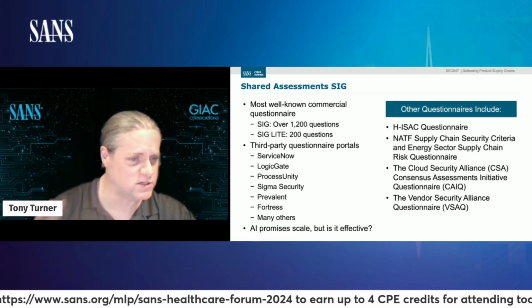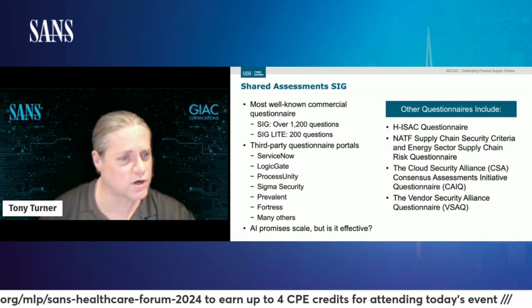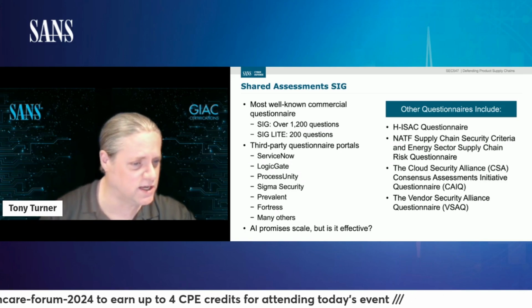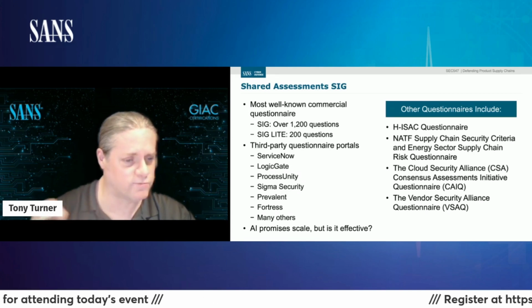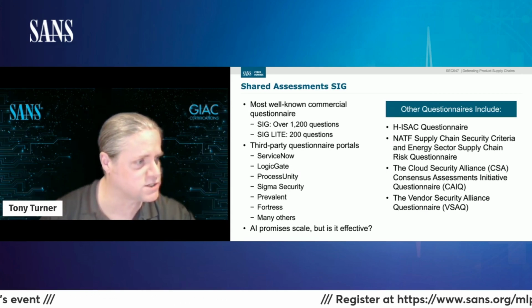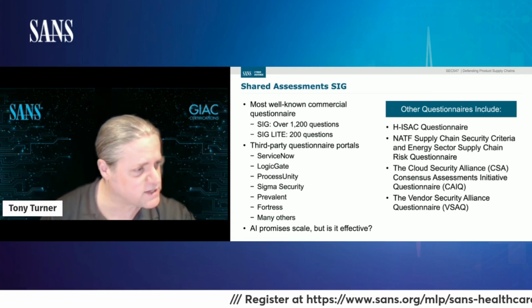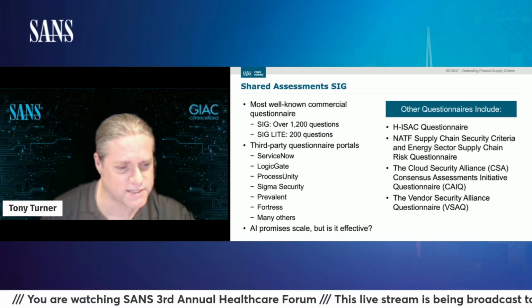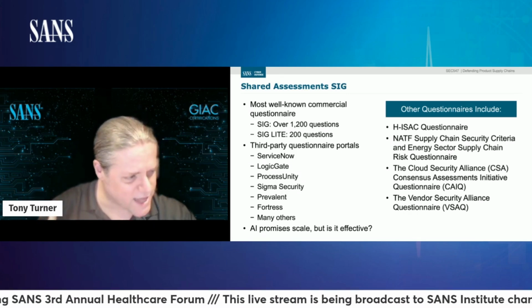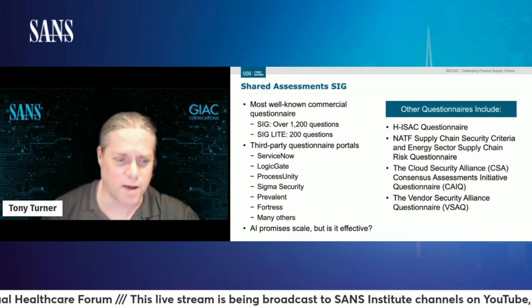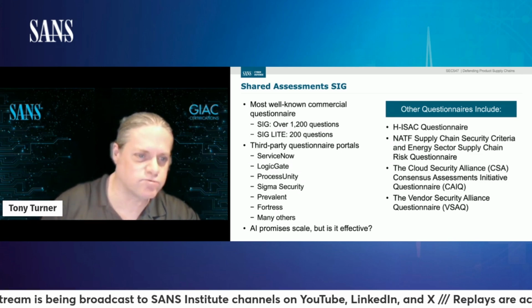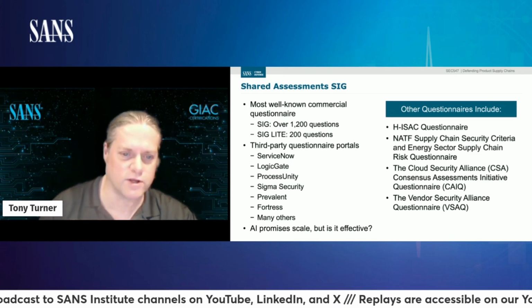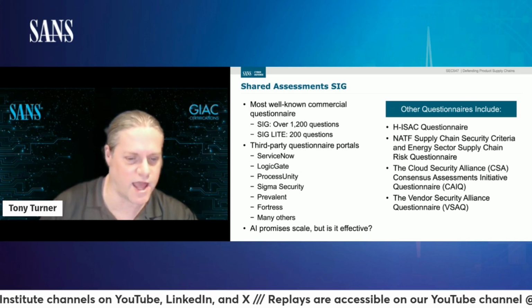Now, there's a bunch of companies out there that do this work. ServiceNow, ProcessUnity, the HISAC questionnaires executed via Prevalent. Fortress, I used to run R&D at Fortress, so I've been deep in the space for a while, executing these processes. And then we're starting to see the advent of AI as a model to scale this process. Great, I need to process 500 inbound questionnaires. Can I use AI to do that?